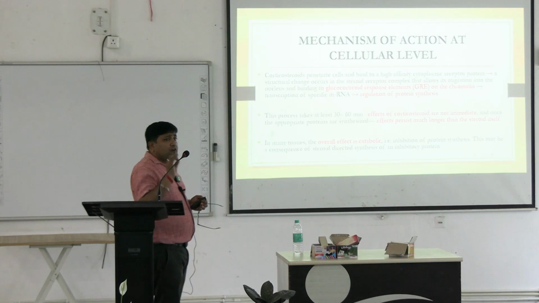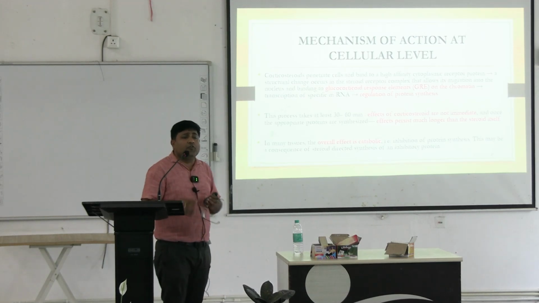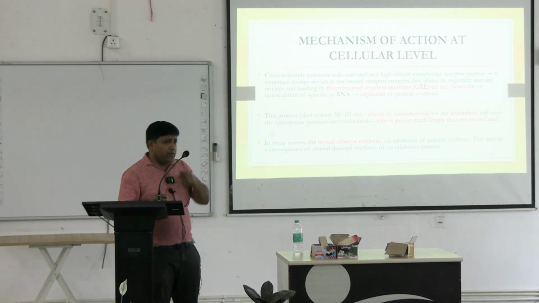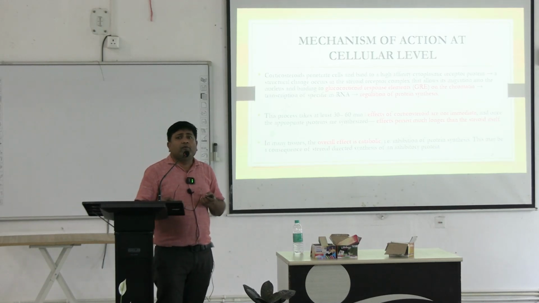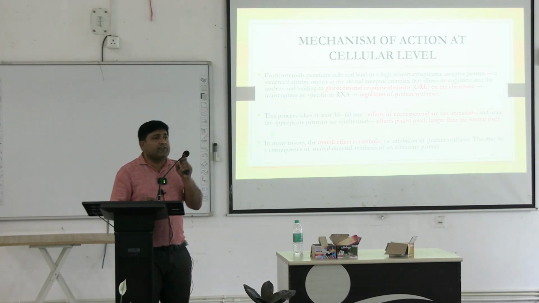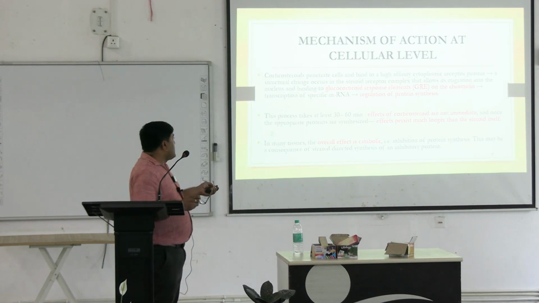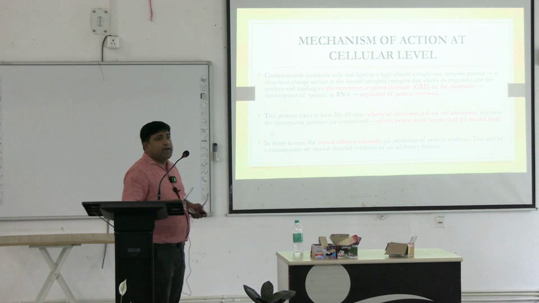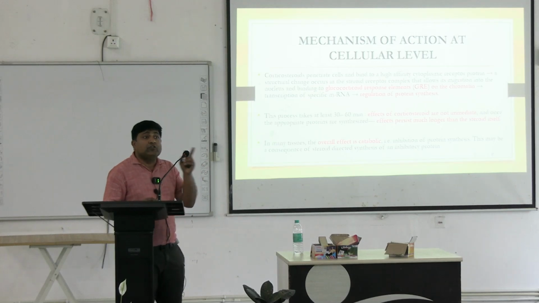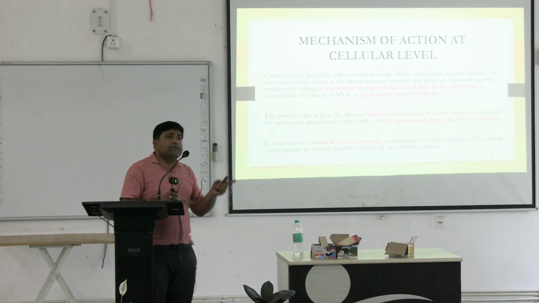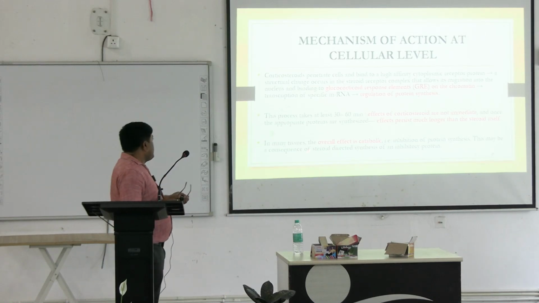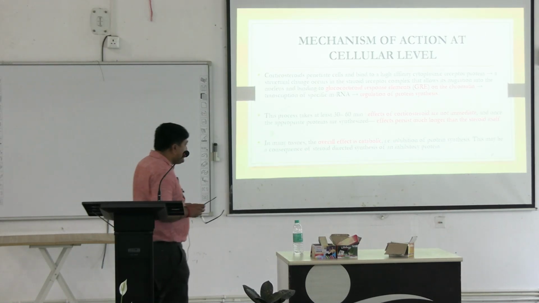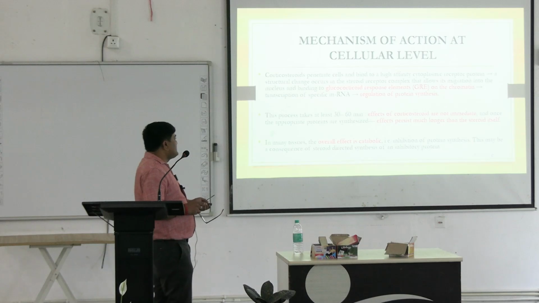As most of the actions of glucocorticoid are due to the synthesis of regulatory proteins, there is latency in the onset of action of glucocorticoid, around 30 to 60 minutes. So, the effect is not immediate, but the effect lasts longer even after the steroid is removed from the body. In many tissues, the overall effect is catabolic, that is inhibition of protein synthesis.